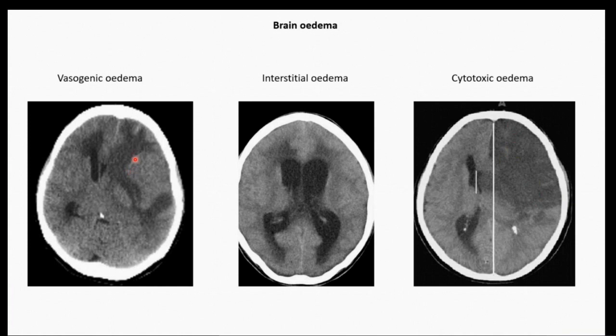If we look at this one, the vasogenic edema, it is due to disruption of the blood-brain barrier. So this is a tumor here, and it is disrupting the blood-brain barrier. So there is a leak of ultrafiltrate, proteins, and fluids into the brain tissue, and this results in this kind of edema. If you notice here, it is mainly involving the white matter tracts but preserving the cortex, the gray matter, and this is very typical for vasogenic edema.